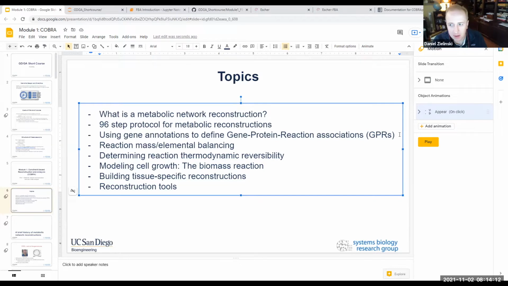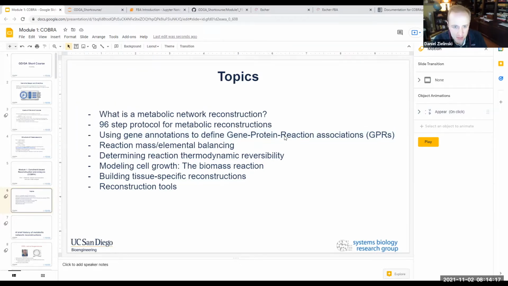That comes down to accurately annotating your gene-protein-reaction relationships, carefully handling your reaction mass and elemental balancing, as well as determining reaction thermodynamic feasibilities. All of these things make your metabolic models more physiologically realistic, and that's key to getting accurate predictions at the genome scale, which is kind of the magic that constraint-based modeling is able to do.